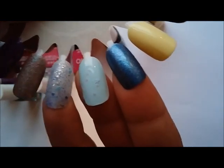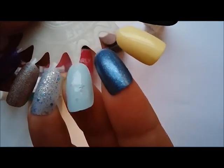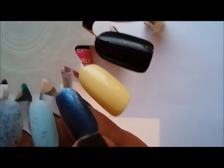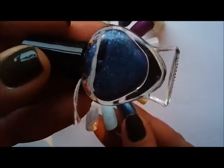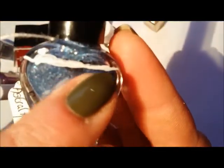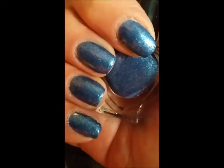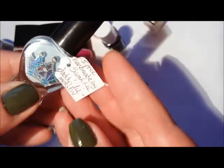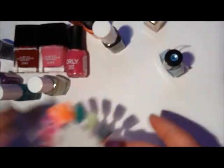These next three are from Polish Me Royalty. The first is a gorgeous beautiful denim blue with iridescent flakies — with the lamp on you can really see those iridescent flakies. I've used about this much of it; it's called Astral Romance. The next one is from the Suicide Squad collection — I didn't get around to wearing it apart from swatching — it's right up to the very top. This is Daddy's Little Monster.